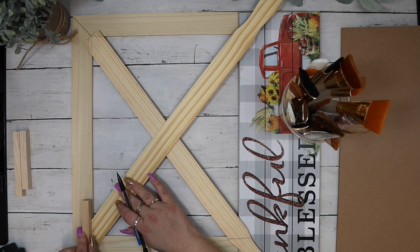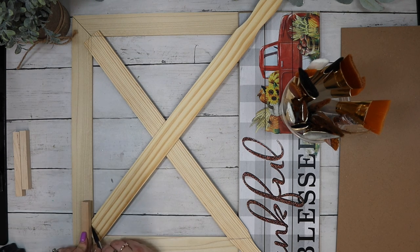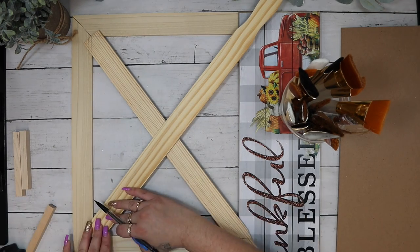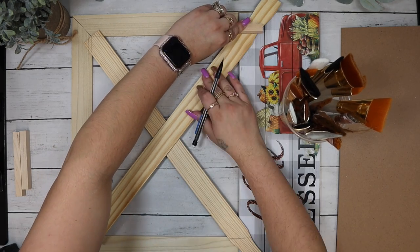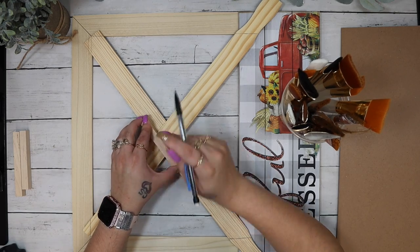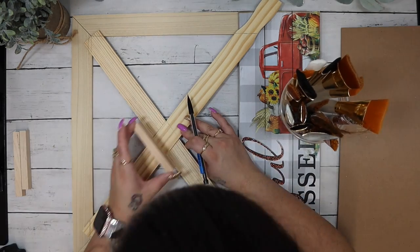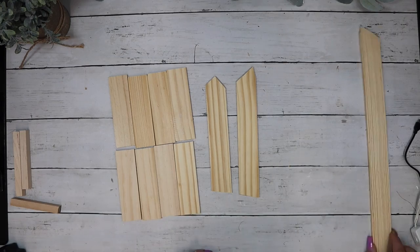Now, I figured out a trick. You guys think that I'm some expert, but there is no rhyme or reason to the way that I do this. It's not professional by any means. I literally just lay my piece down. I get another piece of anything that's near that has a flat edge that I can line up with the other cross piece, if that makes sense. And then I just mark it and cut that down.